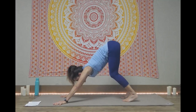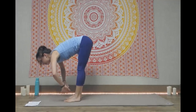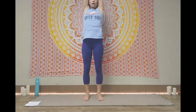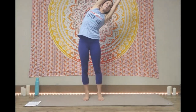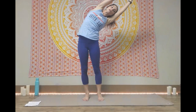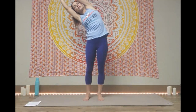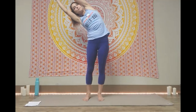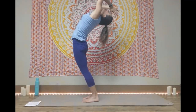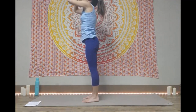Bend your knees, look up to your hands, walk up or maybe you try to hop your feet to hands. Lift, inhale, exhale, fold forward deeper. Inhale, make your way all the way up. This time we're going to add a side stretch — come up, interlace your hands. We're going to stretch up and over to your right side, so the hips come forward, bring your arms, reach, reach, reach — oblique stretch, keep breathing. Up through to the center, over to the other side. Up through to the center. And this time I want you to go back, so bringing the hips forward, looking up, maybe looking back a little bit. Slowly take your time forward, bring your hands to heart center.